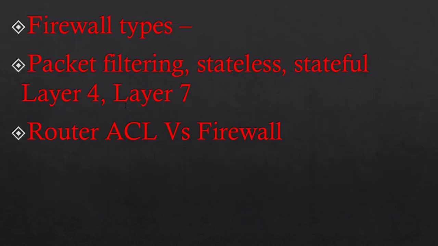So now this is all about layer 7 and layer 4, that is just the capability-wise difference and how deep the firewall can go to inspect the traffic. And router ACL versus firewall, I already explained. ACLs are somewhat stateless, and we have to allow bidirectionally, and they do not maintain the connection. But firewalls can be both stateless and stateful. Firewalls are designed to do mainly this, controlling and inspecting traffic, but the router is designed to do more of routing decisions.